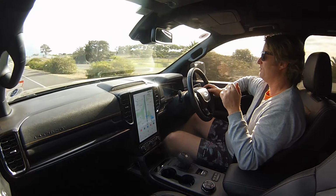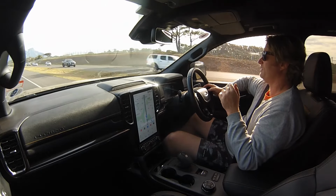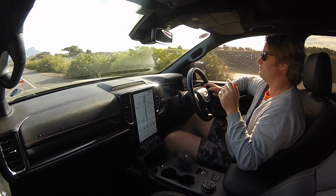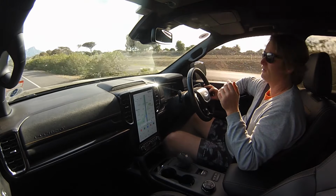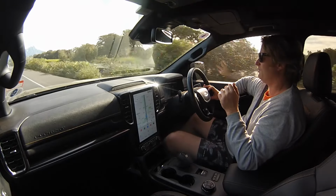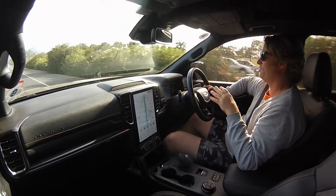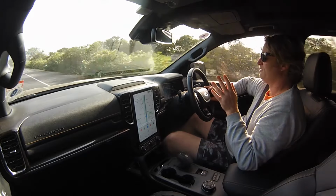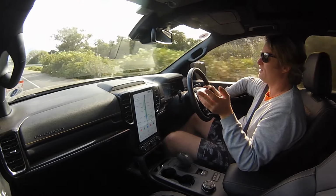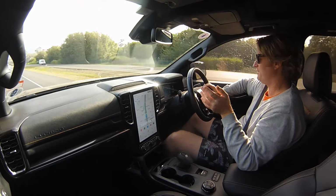You've got various different options. So let's look at the numbers, ladies and gentlemen. I've done 401k in this car and I'm doing 12.1 liters per 100 kilometers, and that was probably 80% highway, 10% city. If we look at a longer view of the car with some other journos driving over the last 1,894 k's, it's done 12.2. So my driving is pretty similar to the rest of you little cheeky blighters.